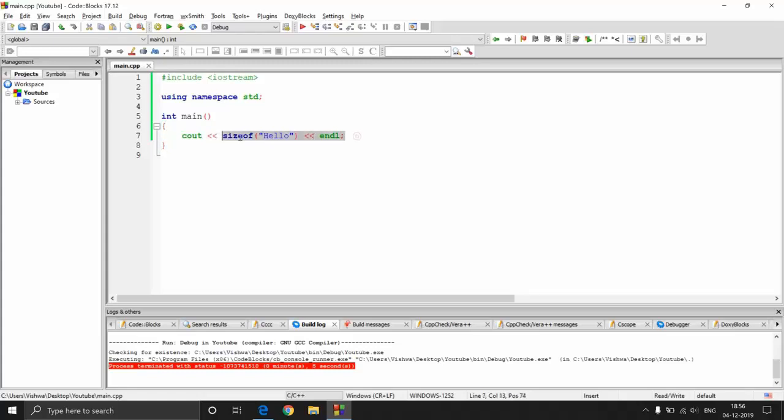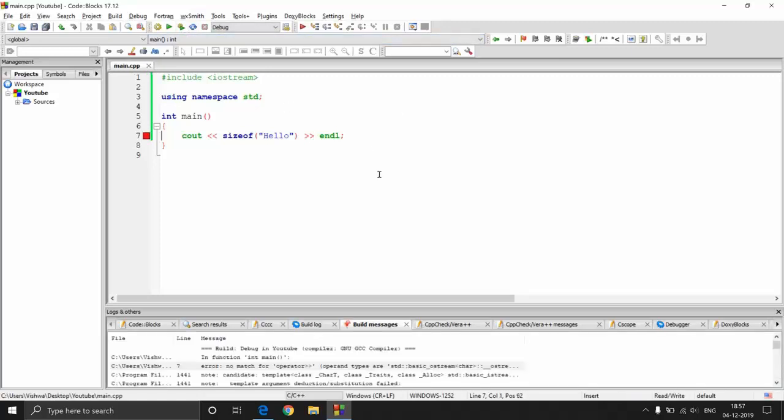Till then, I would like you to meddle around with the code. I would like you to make as many errors as possible and try to read these errors. Errors are very important. You just try to do something like this and then compile. You know that this is going to result in an error, but what is important is this message, because every time it is not going to give you a perfect message for your error. So if I just forgot a semicolon over here and then put something like, let's say, hi over here with a semicolon, and if I try to compile it, it is going to show an error in this line.